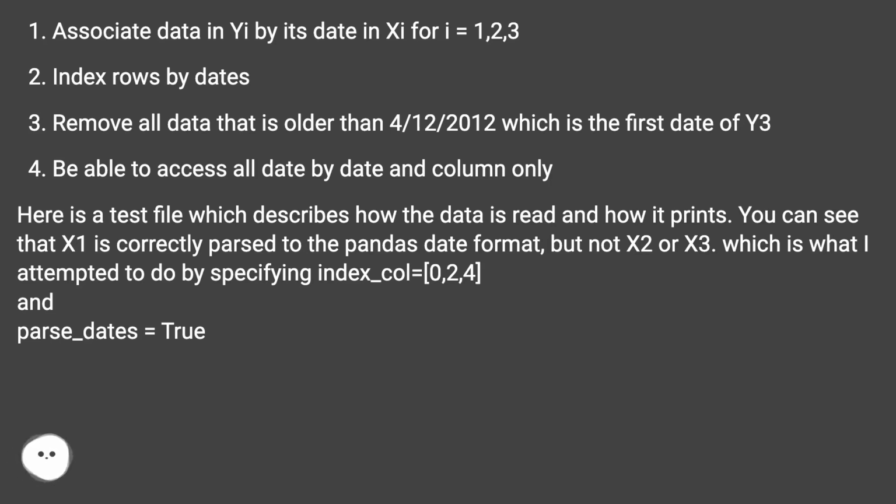Here is a test file which describes how the data is read and how it prints. You can see that x1 is correctly parsed to the Pandas date format, but not x2 or x3, which is what I attempted to do by specifying index_col equal to 0, 2, 4 and parse_dates equal to True.